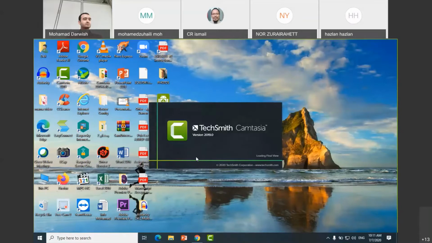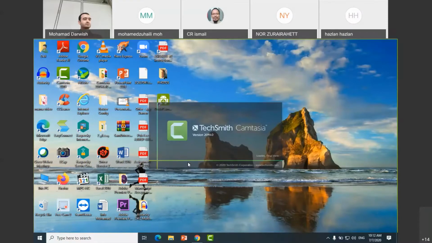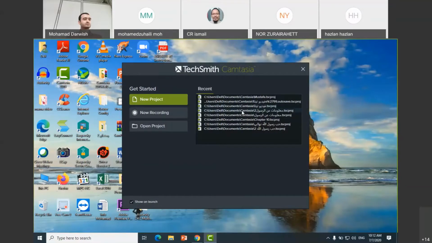I tried to share my webcam, but it keeps turning off. I don't know why, maybe because of the Wi-Fi, because I'm using my phone camera, so that's why it's not accessible right now. So, waiting to load the file. Okay. So as you can see here, Dr. Zuhaili, if there's any cut or any problem, just let me know.